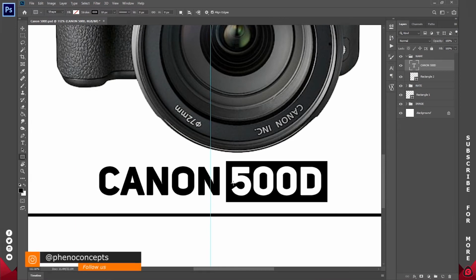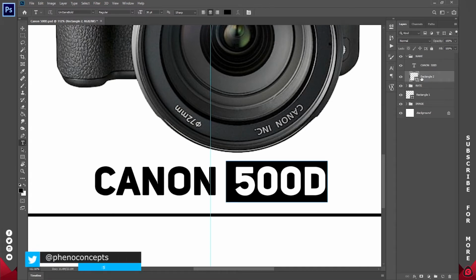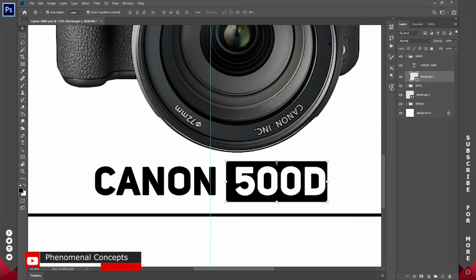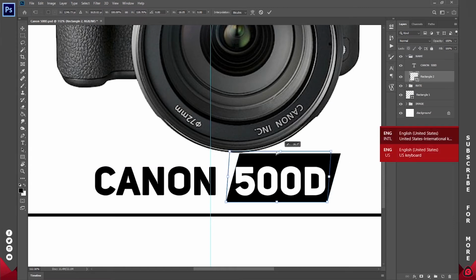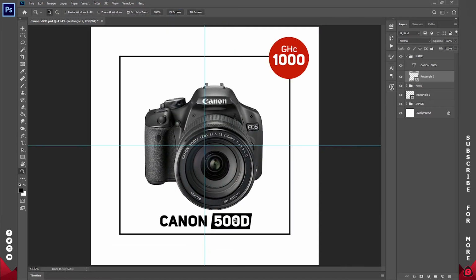And I can also just add in some space, about 2 spaces. I think 1 should be just fine. So with the rectangle selected, I'll just make sure I have my move tool also active. I'll hold down the control key and I should get this icon. So holding down the control key should change this icon, and I can pretty much just deform this rectangle I have here. I'm also going to hold down the shift key so that it is deformed horizontally so that it doesn't move to this awkward position I have here. So I'll just hold down the shift key, and I think something like this should be okay. I can just click OK or hit enter on my keyboard. So this is what we are starting with.